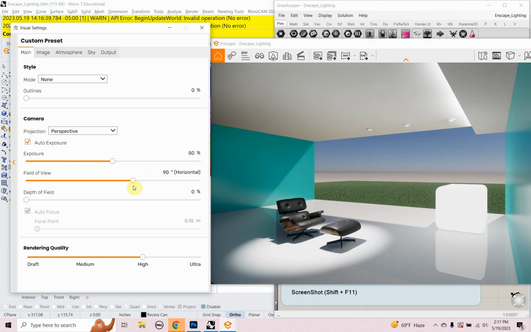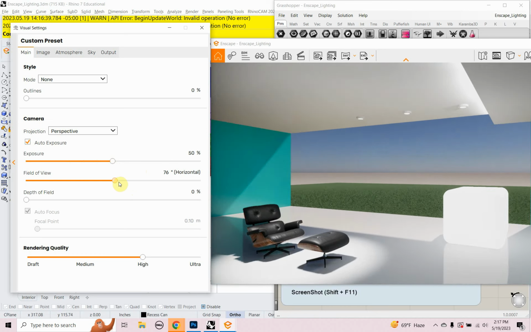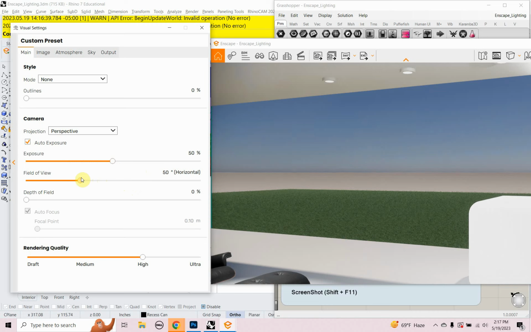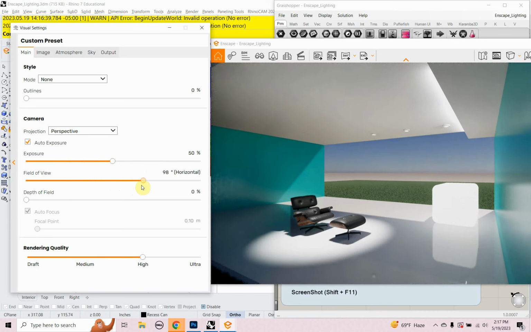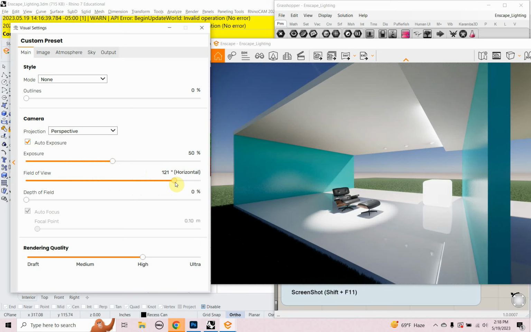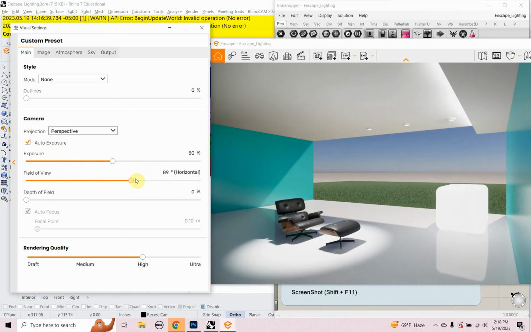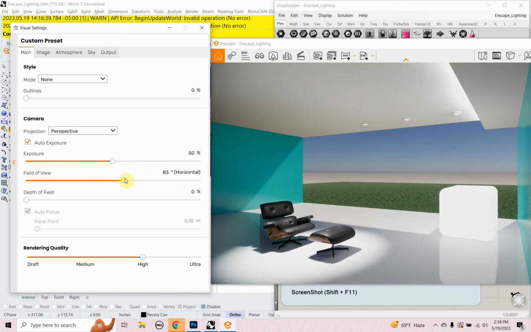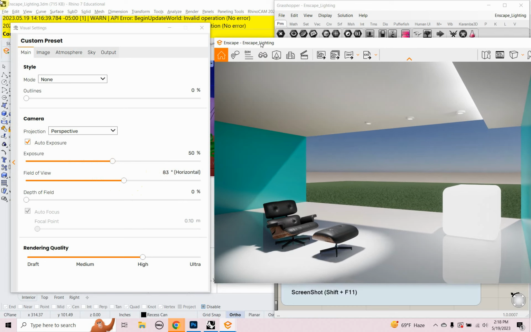I'll leave it there. We have our field of view that we can change. So we can zoom in and out of this a little bit. So if I'm worried about seeing the edges of those objects, I can just fix that right here in Enscape. So there it goes. Fix that a little bit. Okay.